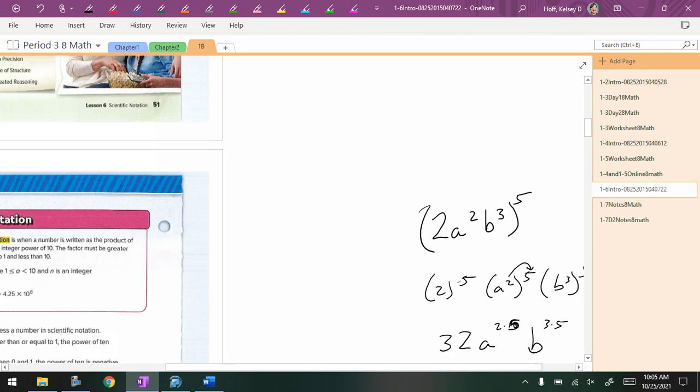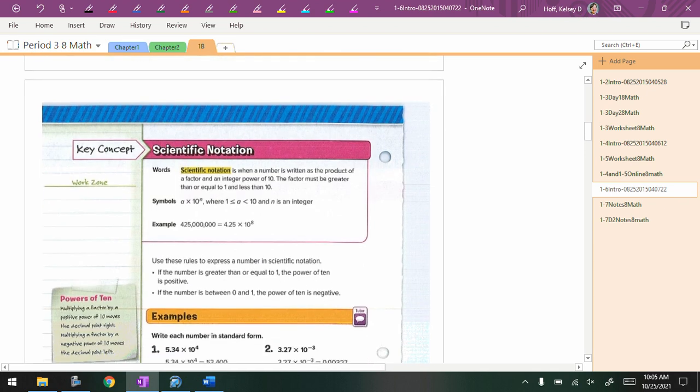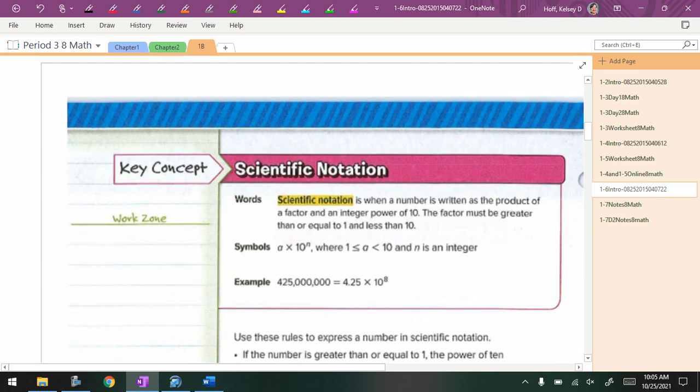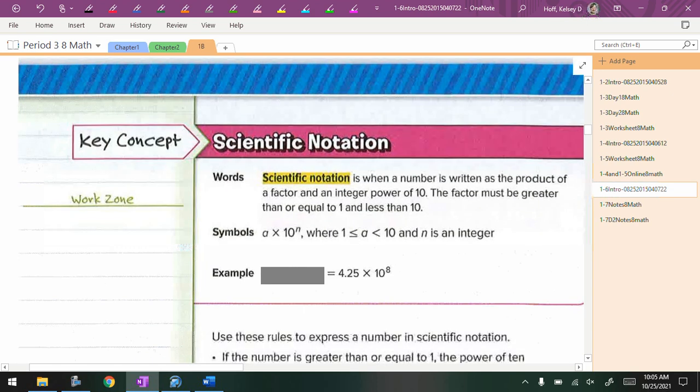Cool? All right, so this week, we're going to take notes in your book today, and you have an online assignment. You don't have to bring your book the rest of the week, because then Tuesday, you're going to have a worksheet, which I'll give you notes for. Wednesday, I'll give you a note page, and you're online, and then you have your review and your test. Okay? Friday is also the end of the quarter, so make sure that not only in my class, but in all your classes, you're checking for any missing work, as Friday is going to be your deadline to get that in. All righty?